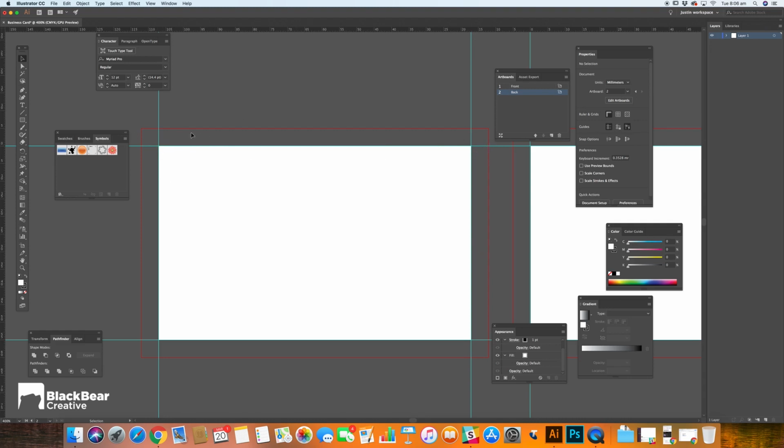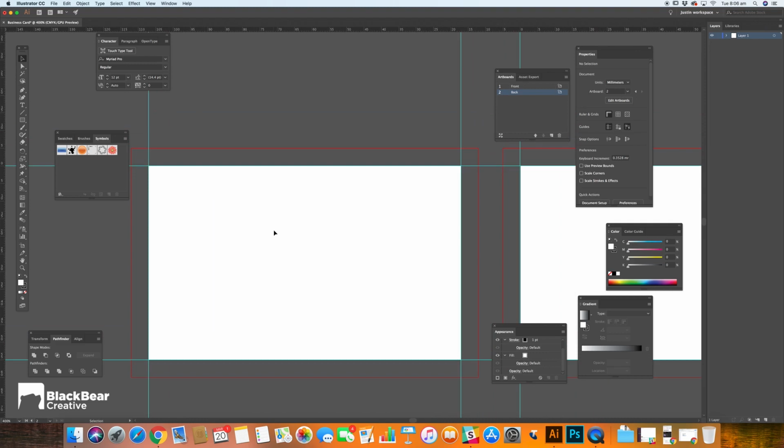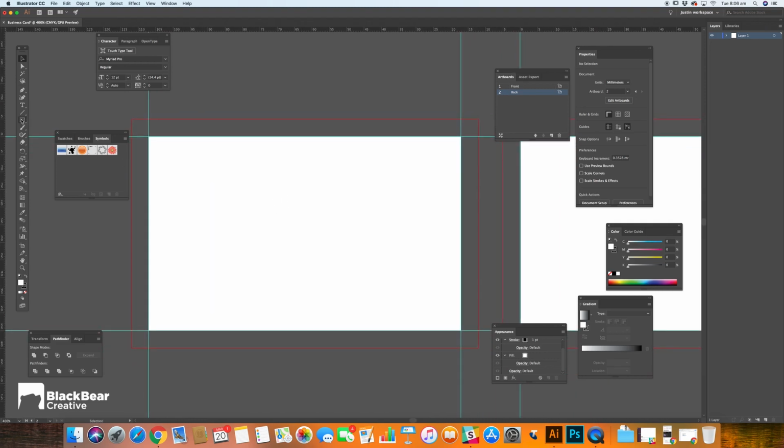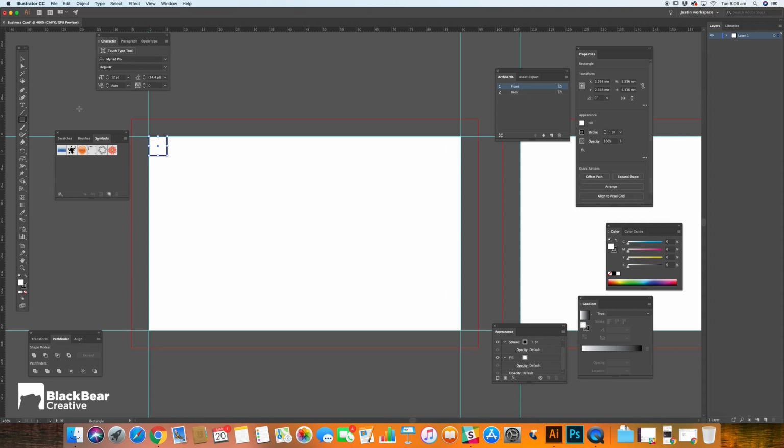So I like to know where that cutting point is. Now I'm just going to add a bit of a border around this. I like to just make little boxes just as guides, just so I can know. So 5 mil. Yeah, we'll keep it at 5.